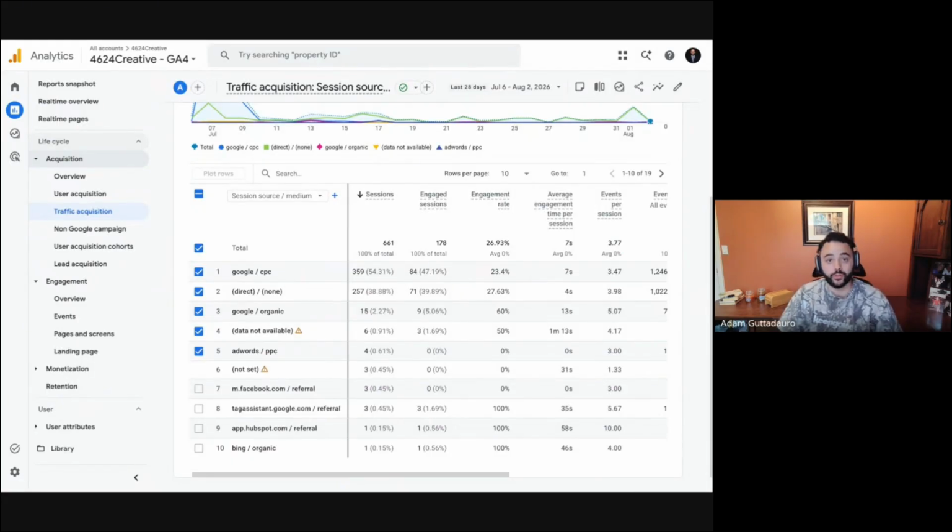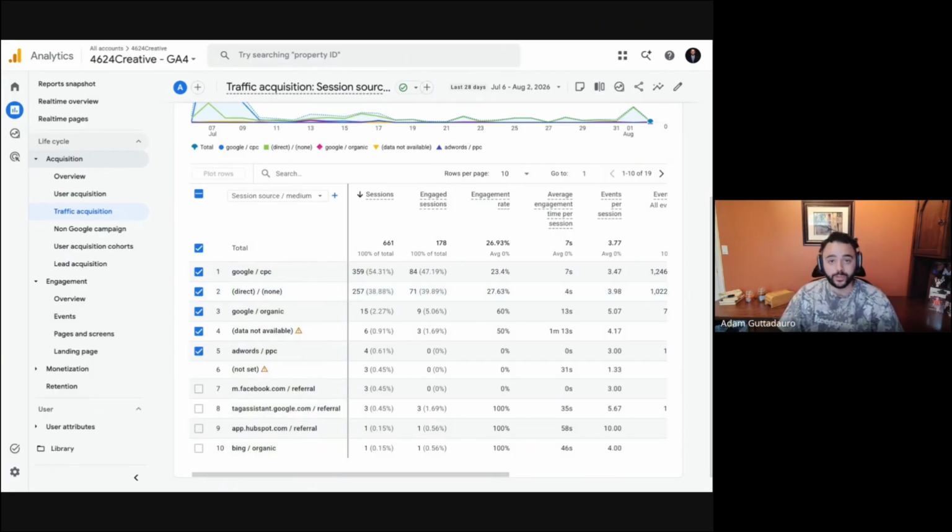Okay, so moving on to the final part here. How do you actually see where the UTM traffic is, if it's working, if it's not working? If you go into your GA4 account here, you can click the traffic acquisition report over here on the left, and it'll bring you here. Make sure you select session source and medium so that you can see the actual UTMs. What comes down looks exactly like this. You can see here, Google CPC. This means that 359 users came to the site through Google paid media over the last 28 days. And all of your things will be filtered like this. So if you have different Meta ads running, it'll say Meta, or whatever you set that campaign source to, and then the campaign medium, you can see that here as well.